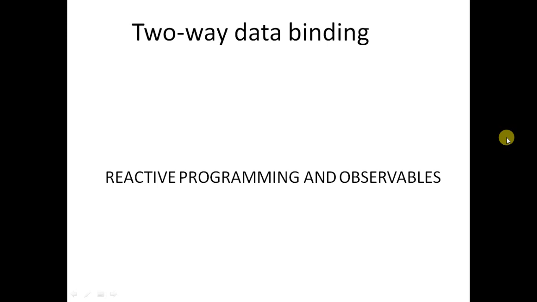Now, two-way data binding. Two-way data binding is a simple way to keep the view and the model in sync. Whether the view or the model changes first, both are immediately synchronized. You have learned that one-way binding from the UI to an Angular component is arranged by surrounding an event name with parentheses. One-way binding from a component to the UI is denoted by surrounding an HTML property with square brackets.